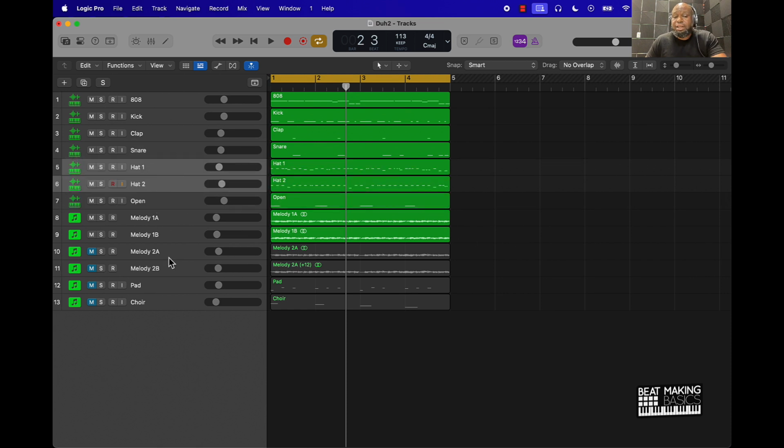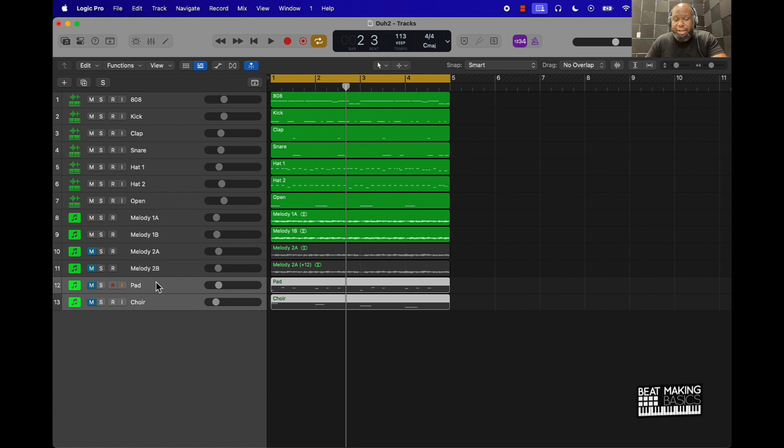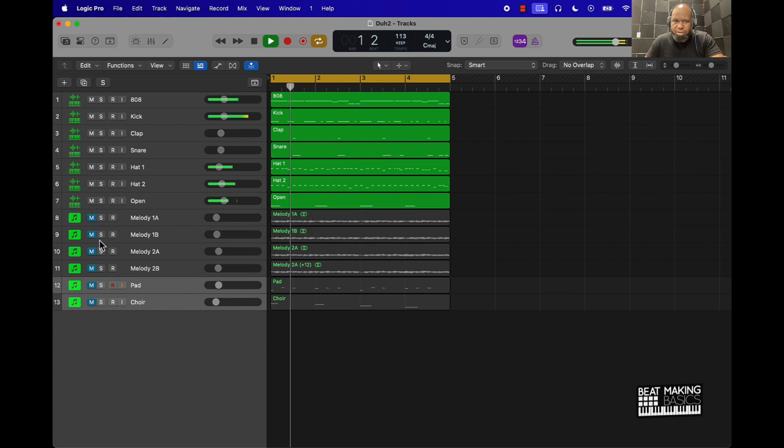And now that everything is in place, this is how we're going to decide what's going to be in the track. Now, obviously, you're going to have all of your drums, right? But one thing I was going to say is, when it comes to artists, you want to keep things super simple. It's one thing that we do as producers is overproduce the record. So I recommend having 1 or 2 melodies going at any point in time in the beat.